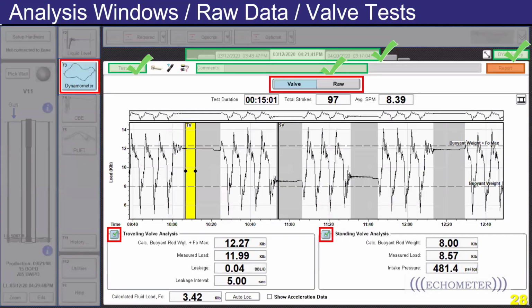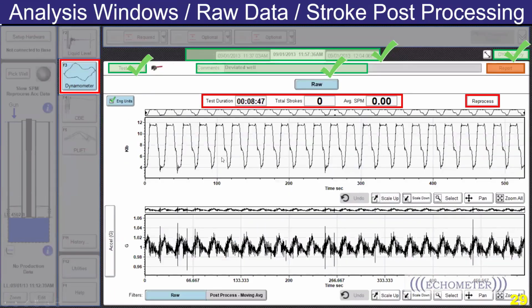Okay, so going further, we have a next option in the raw data where the data analysis or the stroke analysis can be reprocessed. So we can actually click again and reprocess the data.